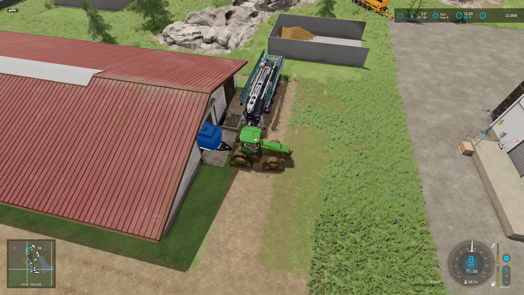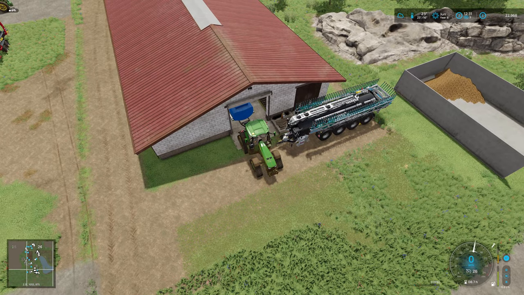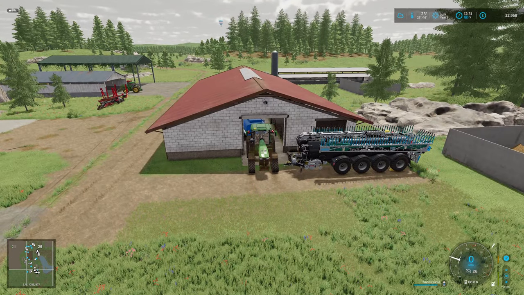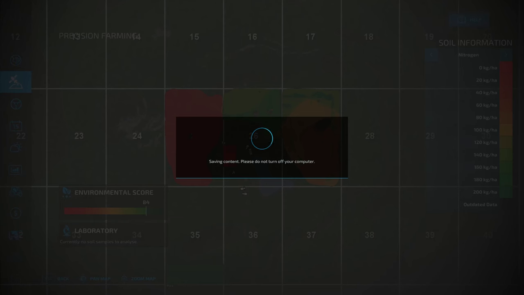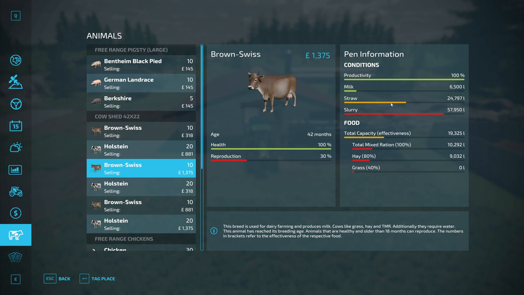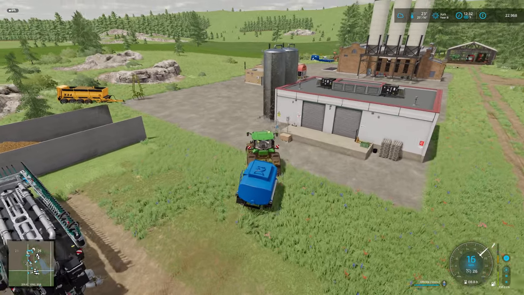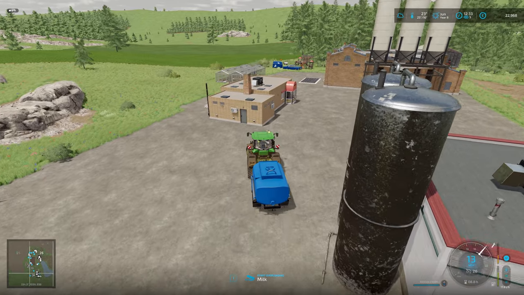Here we go. No, I probably need to fill it with milk before I take it out of the cow shed. There we go. That is filling nicely. Wow, all the way full. How much has the cows got left? Another 6,000 litres. Well, let's see how much the bakery will take, and then we'll top it up again.